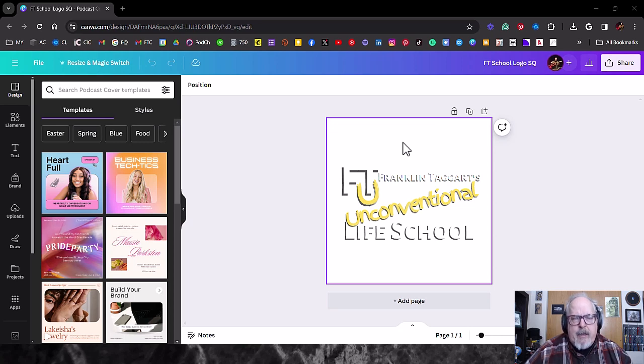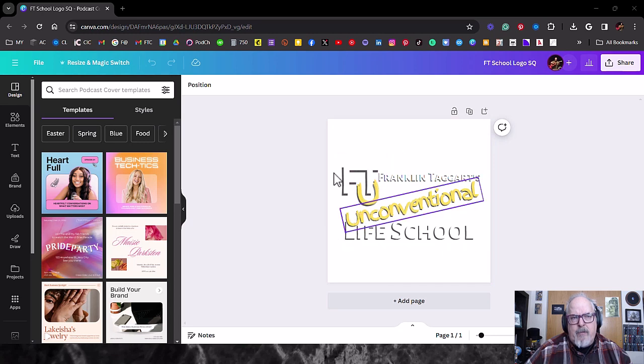Now it doesn't make it stand out as much against a white background, but when you put it against a darker background or against a yellow background, it makes that white lettering jump out quite a bit more. So the way that I do the shadow is I do a select all of my different components, and I make it into a group. And then I copy it and make it in black. I push the black to the back, position it down and to the left to create the shadow effect.